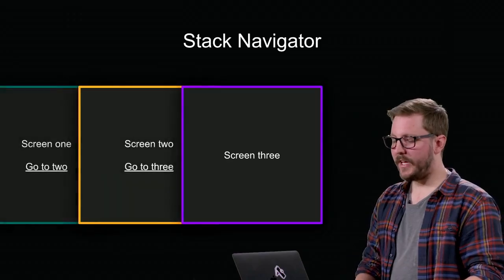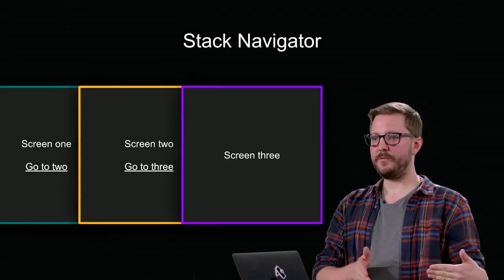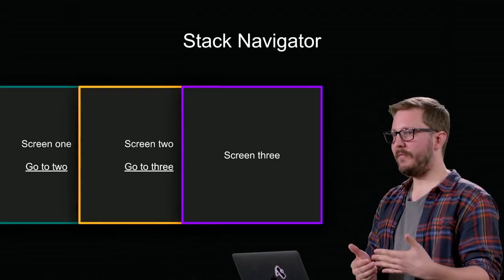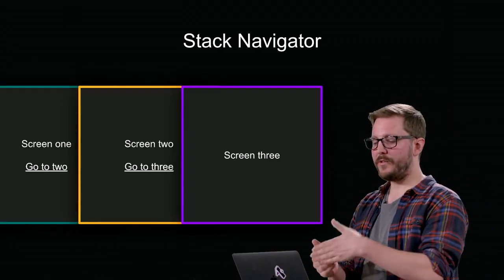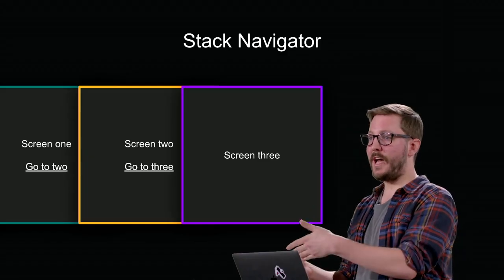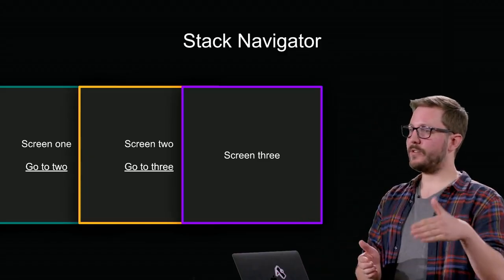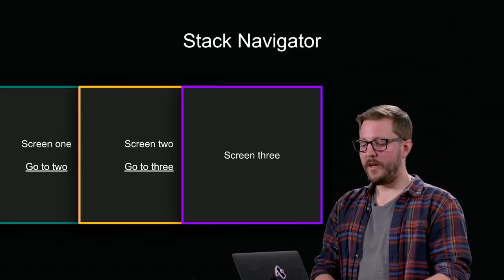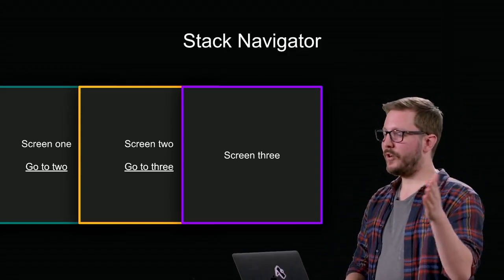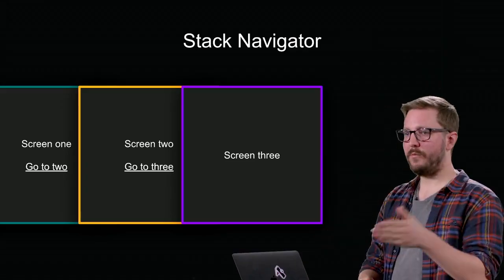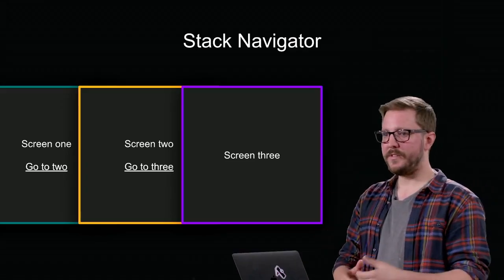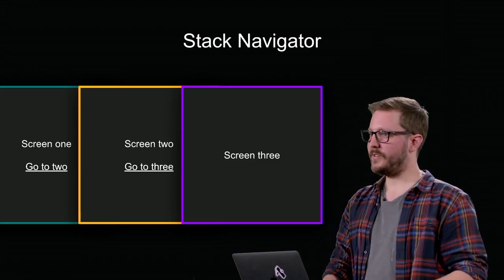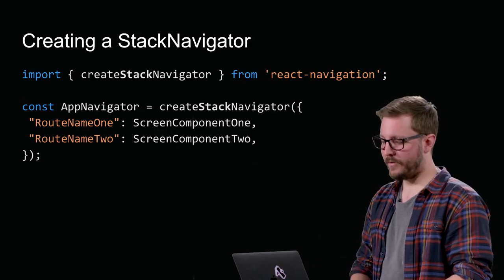But in a Stack Navigator, we keep all of these previous routes and previous screens mounted and in memory because we need to have them there. When we're 3 screens deep into the app, we still need to maintain the scroll position that we had, for example, in the feed on the first screen. And we need to be able to show the screen immediately when we start swiping back from one screen to the other screen. And so these all need to stay there, and they need to maintain their state. There can be exceptions that you can customize, but this is the generic expected behavior.